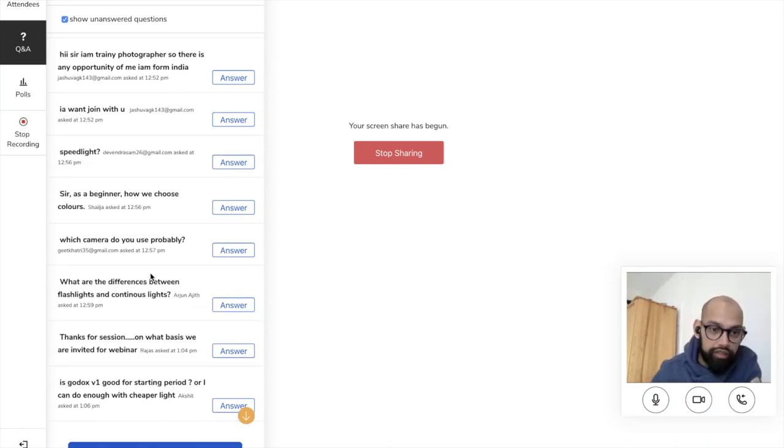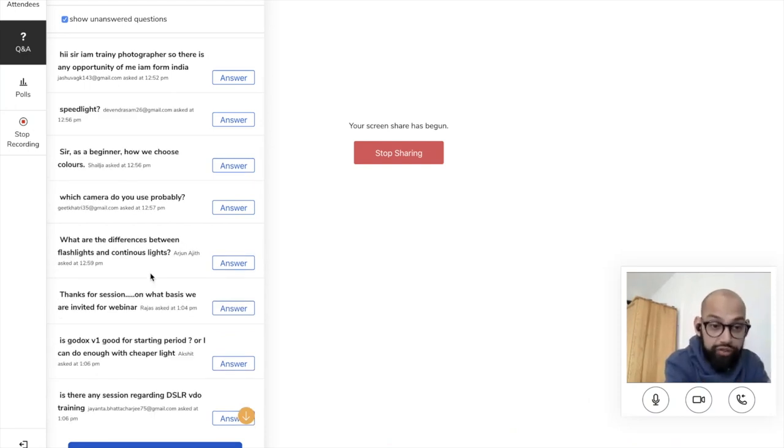Okay, I was using Canon 60D for the last 4 or 5 years, and last November I moved to Canon RP. What's the difference between flashlight and continuous light? The name explains it very easily. The flashlight flashes and it is way stronger, and the constant lights are constant and they are less strong in regards to their output.